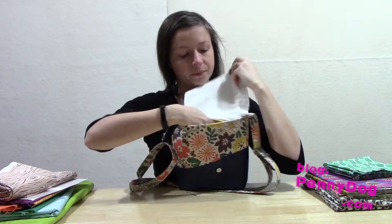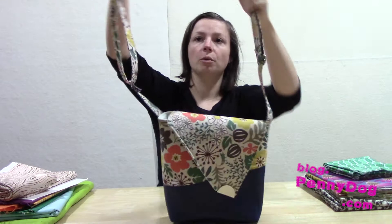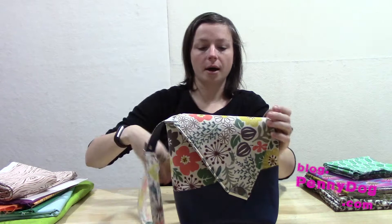I made my crossbody strap really long, so it will work for any body size — I usually have mine on the shorter side. It's got a blue vinyl. The only thing I didn't do from the pattern is fold the vinyl over to hide the raw edges, because I didn't think it needed it with vinyl. But if you were using a contrasting fabric, you'd definitely have to do that.